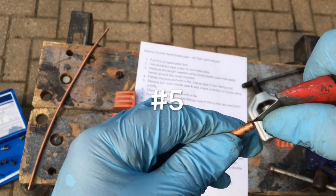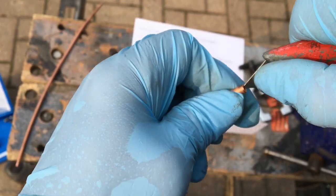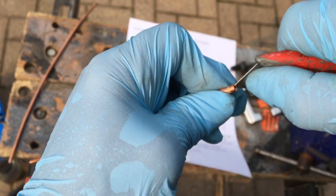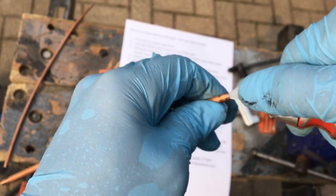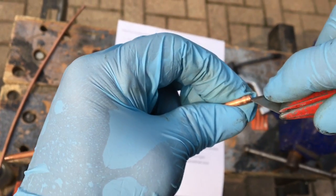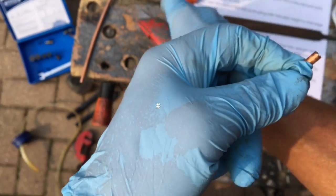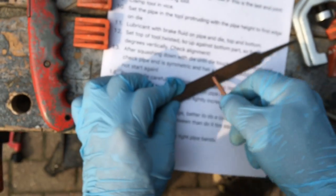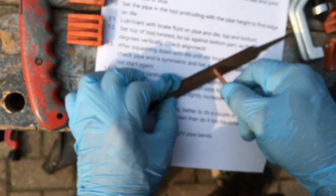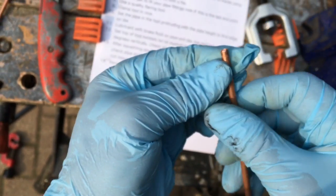Point number five: use a knife to not only remove the burr from the inside, but also create a slight chamfer — a slight 45-degree slant to the inside top edge. What that does is prevent your pipe, or try to minimize the pipe clamping onto your die, making it difficult for the die to remove from the end of the pipe. It also helps it fit on the die a little bit in case there's slight chamfering on the end of the die. Then point number six: chamfer the outside edge with a file, rotating as you do this. That's part of the deburring but also encourages the end of the pipe to bend inwards rather than outwards when you're squashing it with the die.